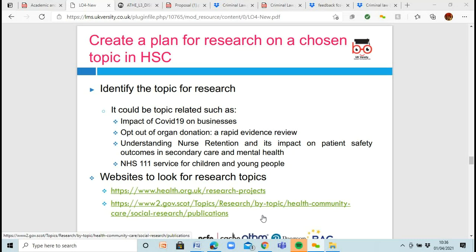Do you have any ideas of what you might research, Athe? No. Yeah, you've got a few ideas on here, but whatever you choose, just choose something that you're comfortable with. Okay. Tosin, what about you? Have you got an idea of what you might want to research? No, not at the moment. Yeah, it's a bit of a difficult one, isn't it?